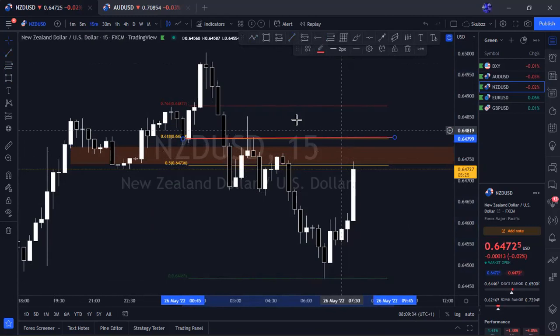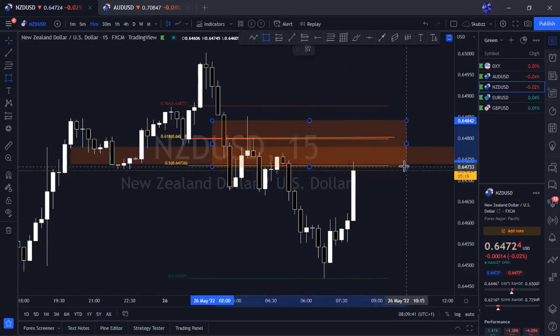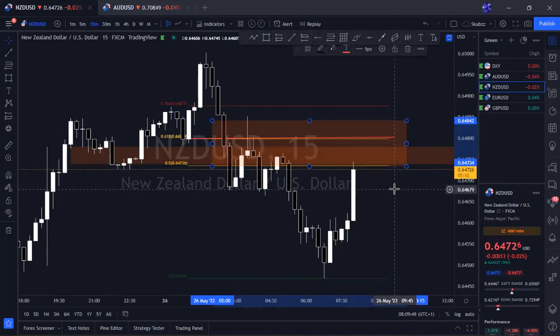Any sell positions are still valid here as long as we see our entry criteria around these areas, around the golden ratio. So let's watch out for our entry criteria. If we see them, fine. If we don't see them, then we'll look for another setup. That's basically what I have on NZD-USD.